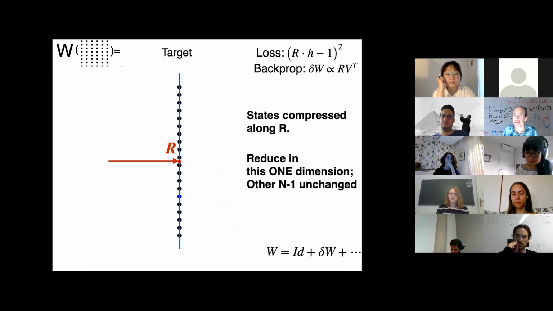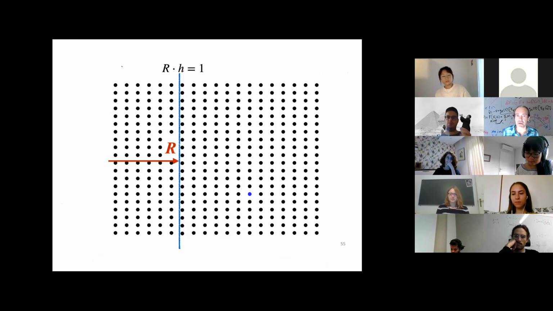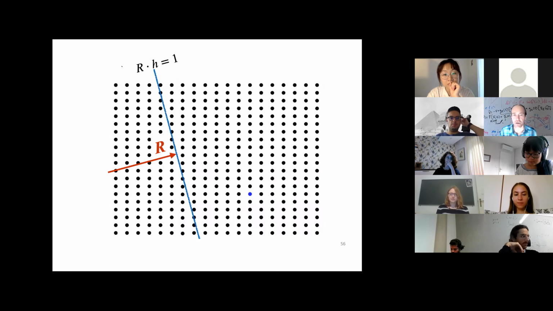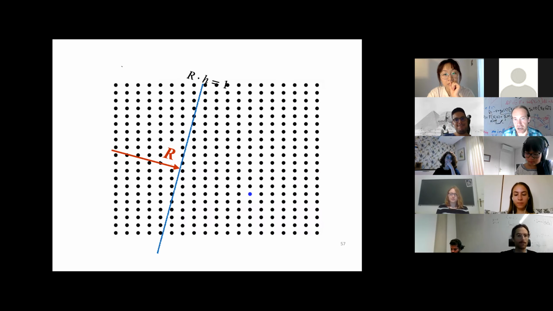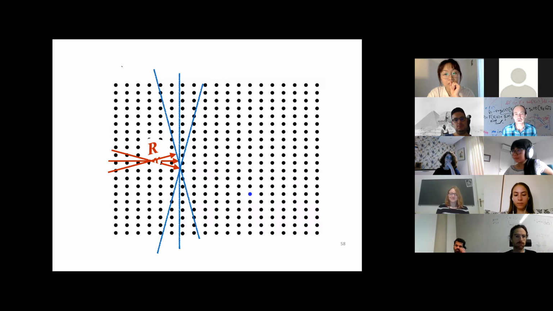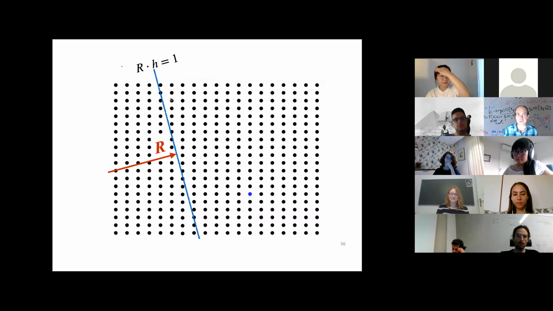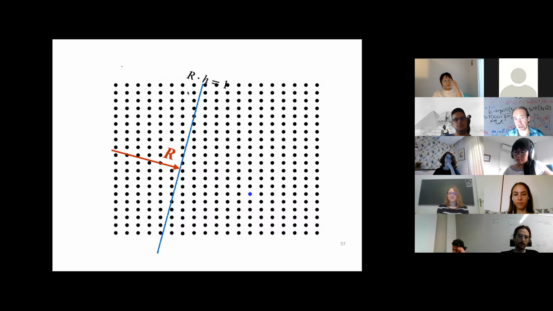But that's not the way that training works in neural networks. You have separate updates going on at every place where you have weights. So these readout weights will not be constant. They change around on every time step according to that update rule. So what does that mean? That means that sometimes the readout weights are pointing in one direction, forcing you to compress along this R or to this blue hyperplane. Sometimes they're pointing in another direction, forcing you to collapse to this blue hyperplane.